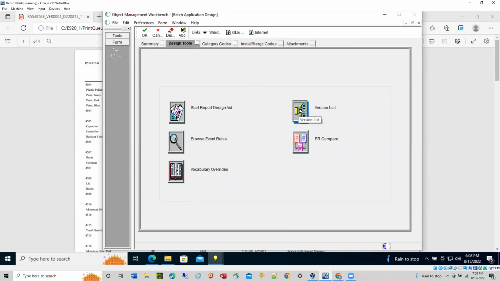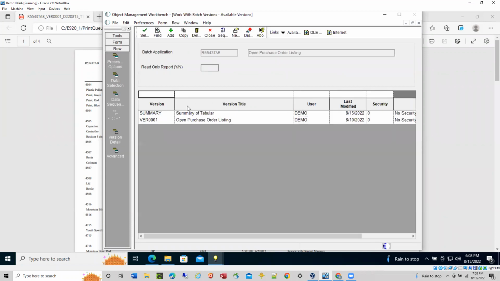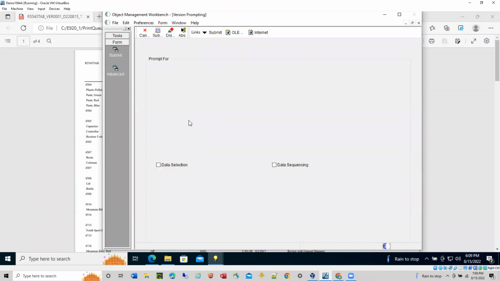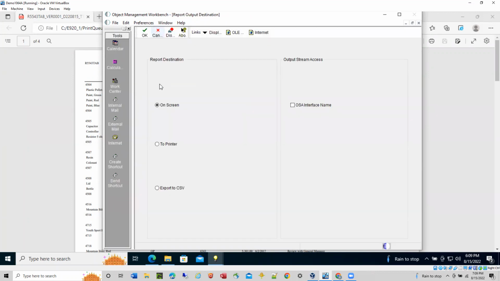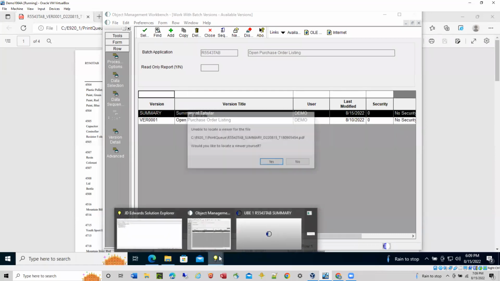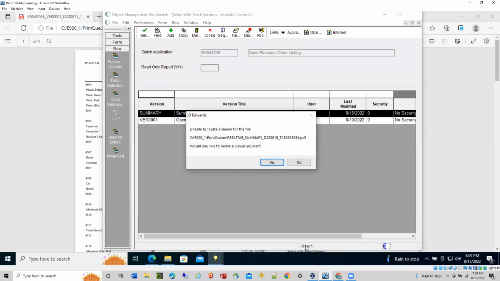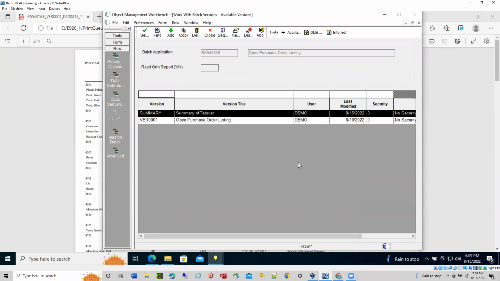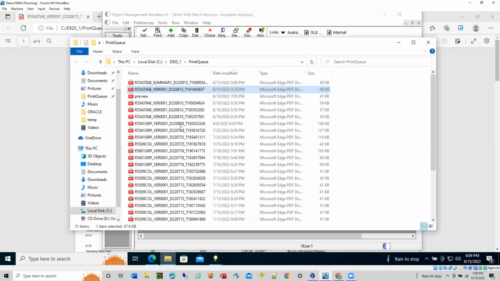Under the Design Tools, go to Version List. And here I am going to run the report. So I'm going to submit and have it run on screen. And it finished running. I'll go get the summary version.